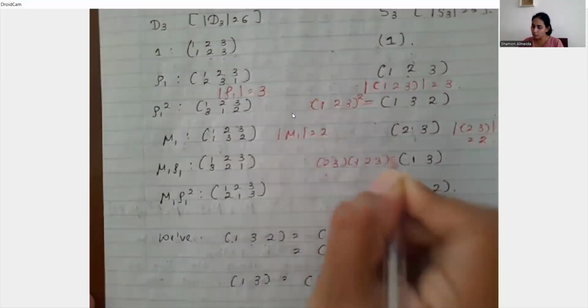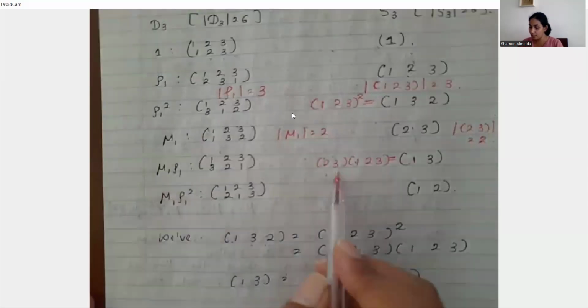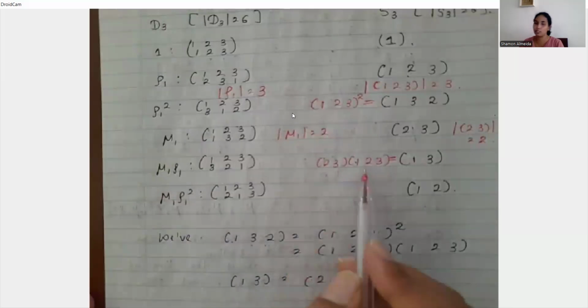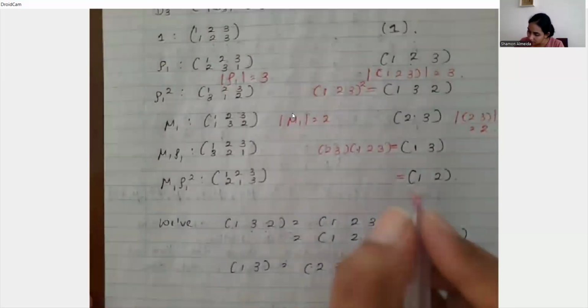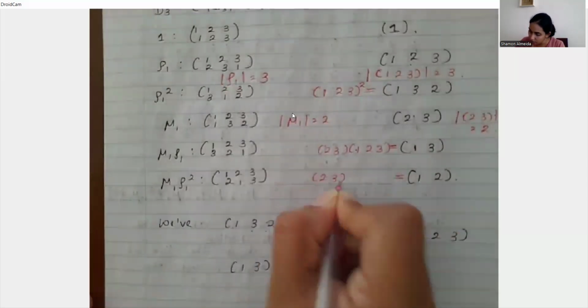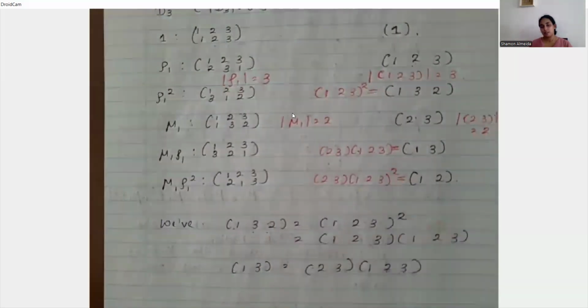If you compare the two, over here you have mu1 row 1. Over here you have the cycle 2, 3 and the cycle 1, 2, 3, which equals 1, 3. And this ends up being, you can do the calculation and verify this yourself, 2, 3, 1, 2, 3 squared. Right? 1, 2, 3 squared.